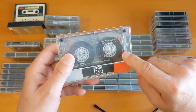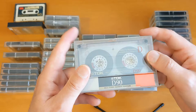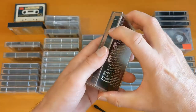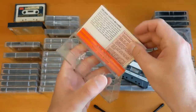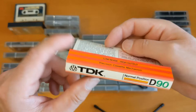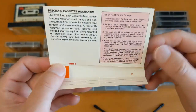I think that one's a 1986 or maybe 1988 one. Before we move on, let's have a look at the J cards on these. The J cards, although some of them have been written on, are really in good condition. I like seeing the J cards as they were first unwrapped. Let's have a look at those — you can pause the video and have a look if you want to.